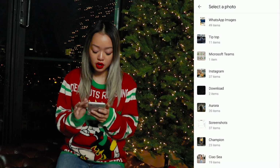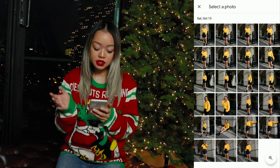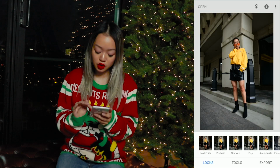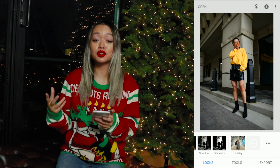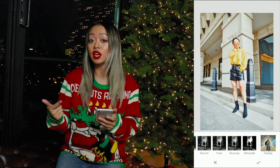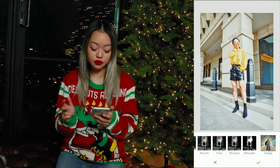So I'm gonna go ahead and choose a photo from a couple months ago that I took that was a completely different location, and you'll see that it's a lot brighter than the previous photo. If I were to go ahead and apply that preset, it's not going to fit as great as it did for the other photo, and that's because the lighting is different, the location is different, and the settings within my camera at that time were probably different. So this feature works best when you're editing a set of similar photos.